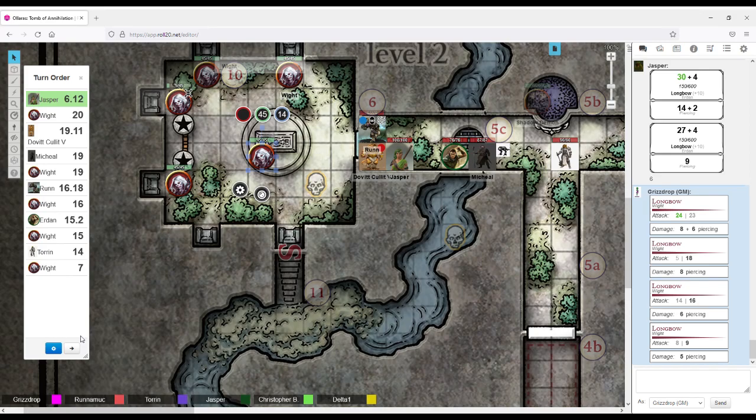And then it's on to Jasper. You said 3? Yeah, you take these 3 points of damage. Which one of these uglies is holding a longsword? None of them at the moment. They're all holding bows. The one with the longsword is now dead. Alright, double dead or whatever. Nope. What are we gonna do?